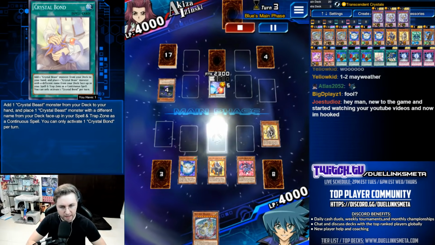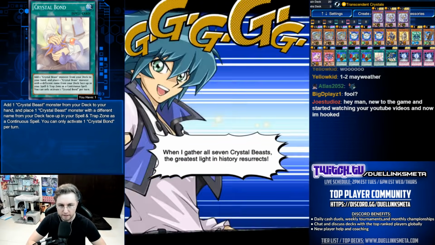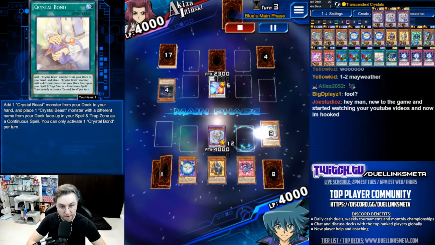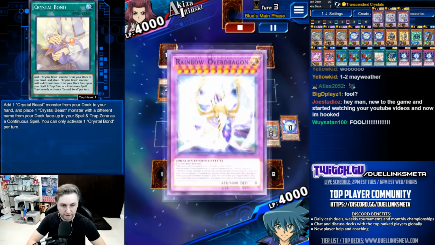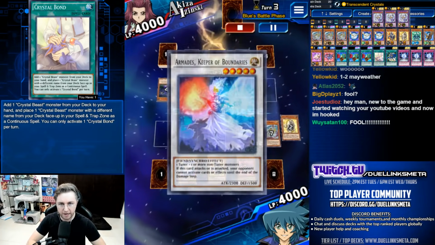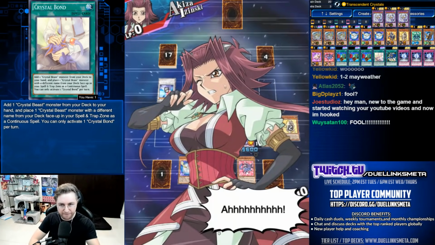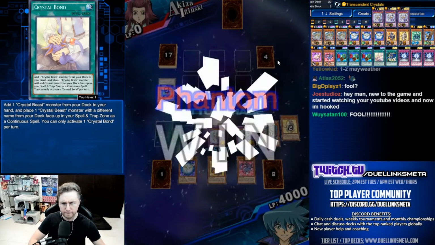Survive the back row, whatever it is. Number two coming up! And we get to use both our effects. Love it. Pegasus. Tiger. 3,500, 5,600 to the face. Bam!